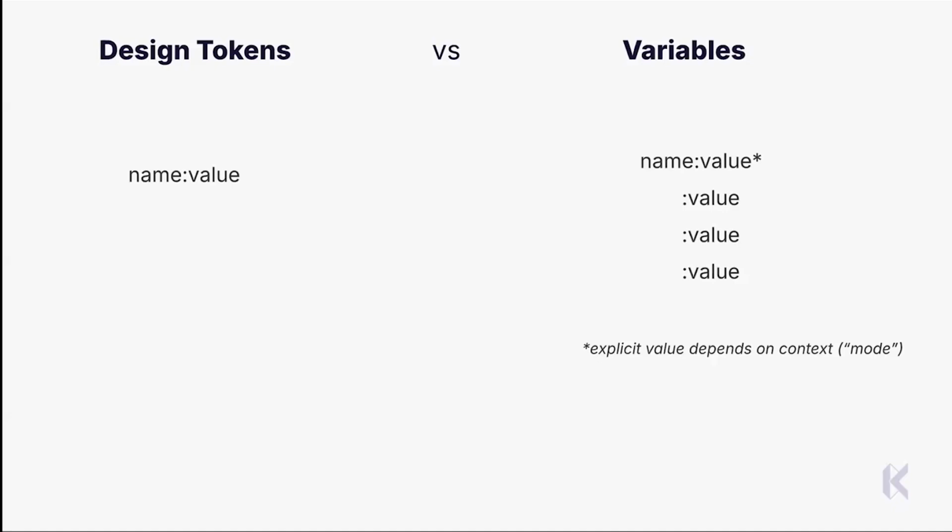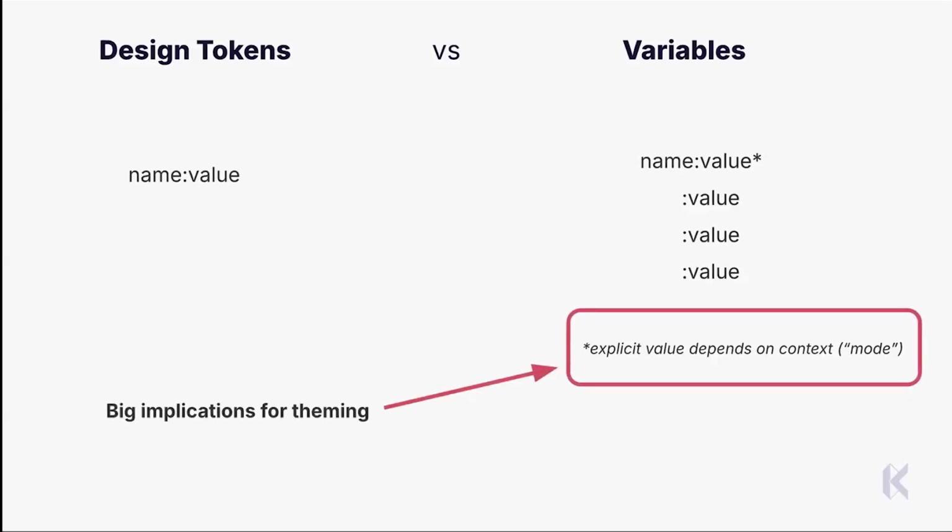Design tokens are almost the root concept, or a little broader here, which traditionally has been a name and a value, right? And these will come into play as we get into some of the details of Knapsack around asset sets. But what this means is that the variables have a different value based on the context, or the mode is the language you use. As you might imagine, that has some big implications for how we do theming because I can just have button border, or maybe we don't want to get component level, and we'll get into that argument. But I can have one style, and the value of that style or how it appears can change based on some context setting or some mode.